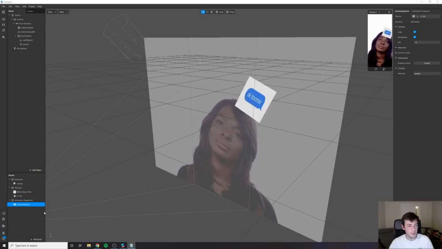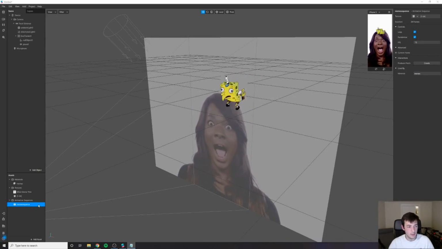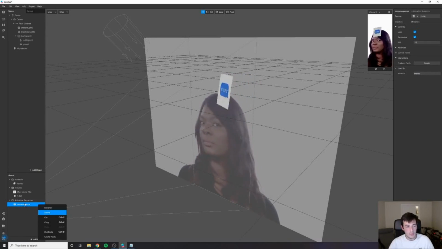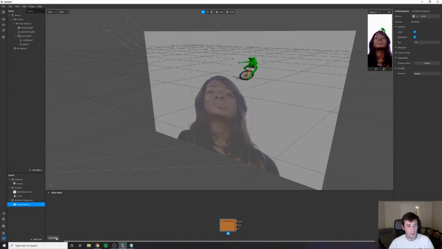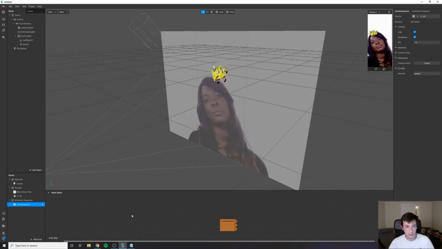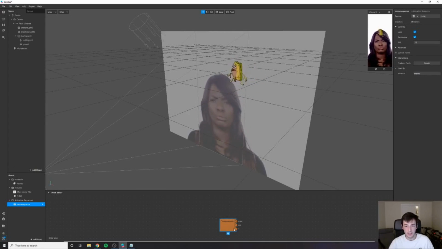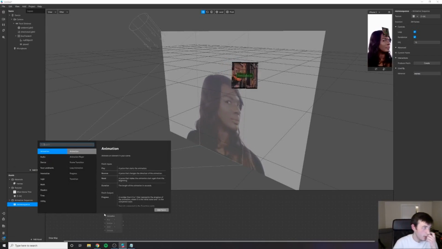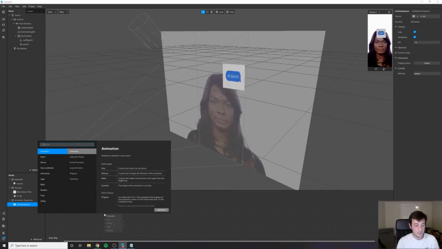Okay, so to start making my patch that's going to inform the logic of this thing, we'll right click on the meme sequence, animation sequence, and click create patch. This brings the patch editor open down here. I'm going to delete this piece that it added, and I'm going to start adding my own. You can just right click here and start adding pieces to this thing.